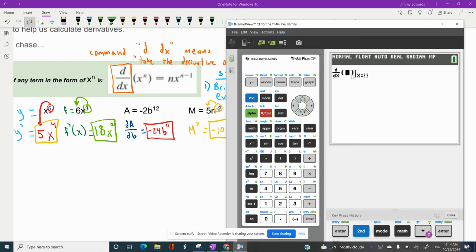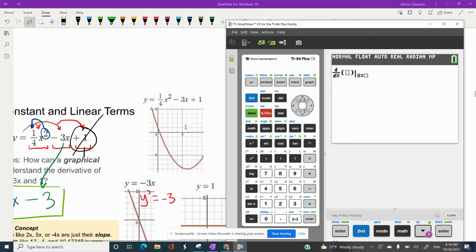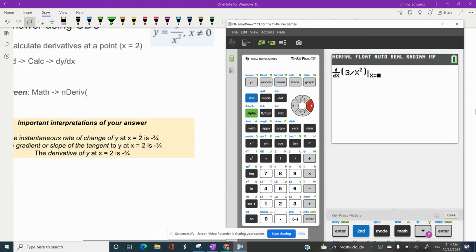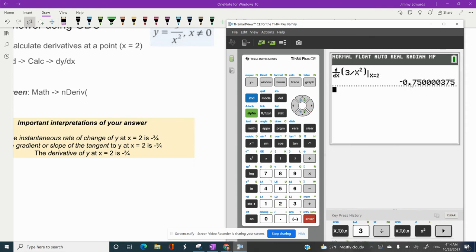Now here, whatever your function is what we're going to type in next. So we had 3 divided by x squared. And then we hit the right arrow button so that we bop over to which x value we want to plug in. And remember, we were typing in 2 for this. So we'll type 2, enter. And there we go. We get our negative 0.75 again. It has a little bit of rounding error, but don't worry about any of that. Your calculator is technically doing an approximation using a lot of sophisticated calculations to get this negative 0.75. But you just need to recognize that as negative 3/4.